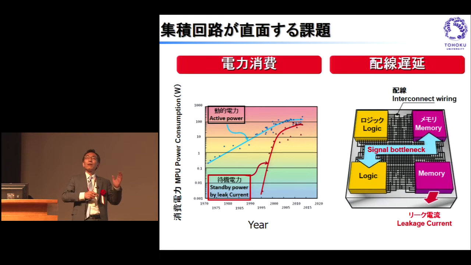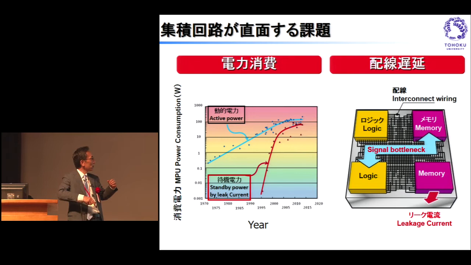And that is about integrated circuits. Integrated circuits have difficult issues. One thing is that the power consumption is too much. The other problem is that there are wirings inside to have the communication, but there is time consumed and also the power necessary to do this connection. These are the two major issues about the LSI. To improve the performance, this problem has to be overcome.